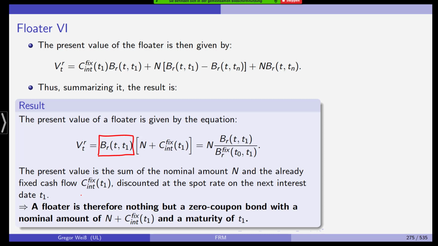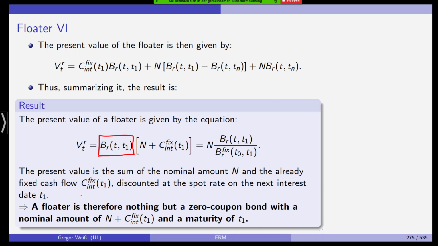Because one would think, if I were to tell you, well, I will pay you, let's say, the 6-month Euribor interest rate over the next 20 years, you would probably think that, okay, for valuation, this is quite tricky because I don't know where the 6-month Euribor interest payment and interest rate will be in 10, 15, 20 years. However, for valuation, it doesn't make any difference.